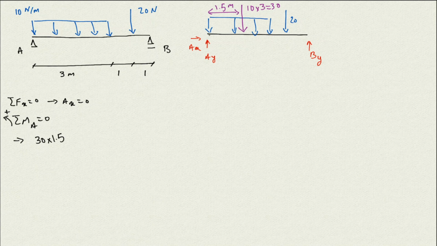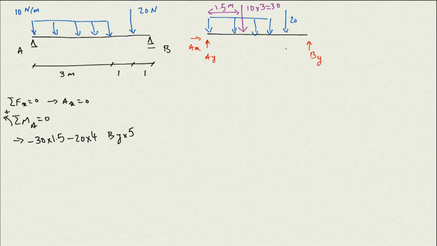and with respect to point A it's going to rotate like that, so it's clockwise, so it's going to be negative, a negative sign here. And then for the 20, the normal distance between the 20 and A is 4, from here to here is 4. And again, with respect to point A it's going to rotate like that, so it's clockwise, negative as well. And for the By, the normal distance between By and A is 5.